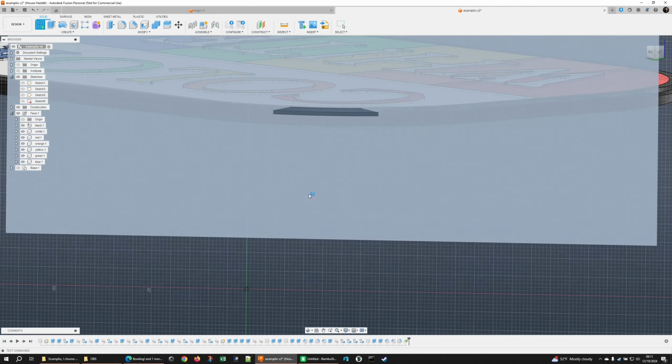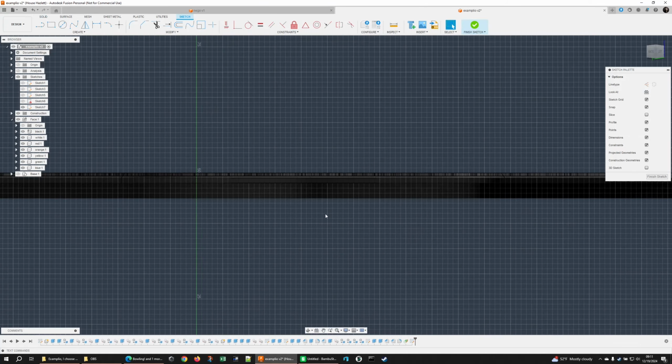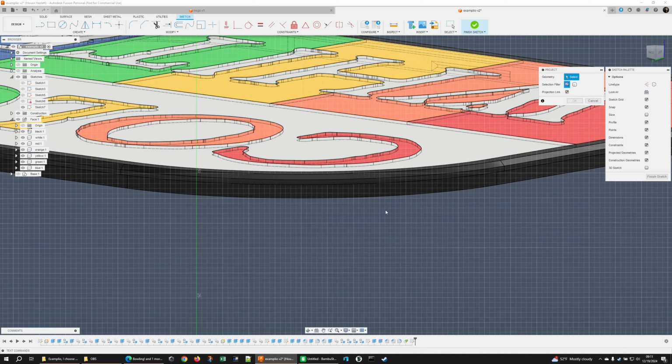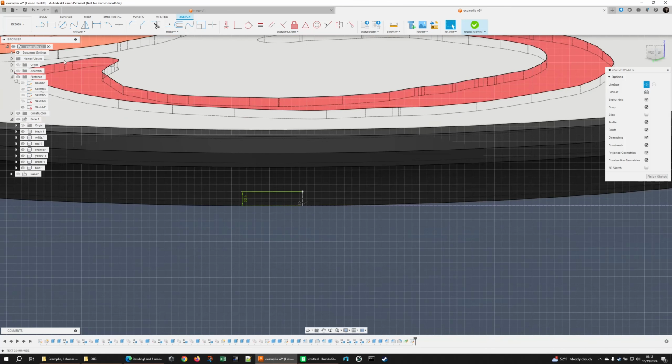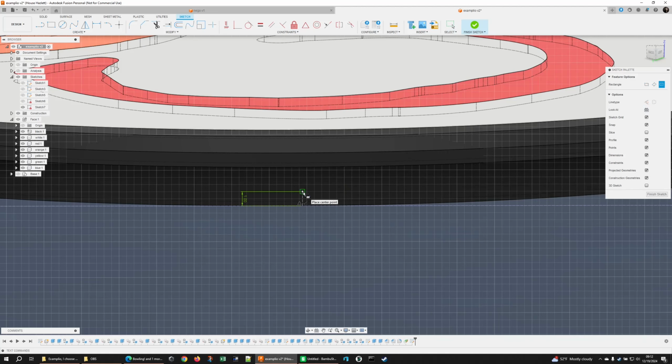And I'm going to create a sketch against it. Now from here, I want to be able to find the middle of this line. So I'm going to hit P for projection, hit X to make it a construction line, and select that line. I now have a straight line, and I can find the middle of it. There's my middle. Come up by 1. And then make my center rectangle. Hit X to, almost forgot.